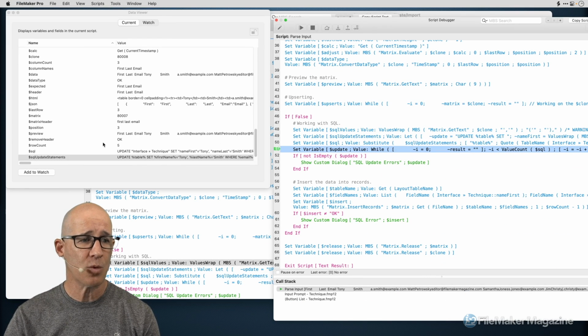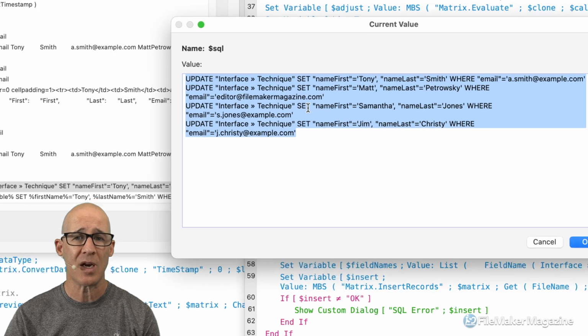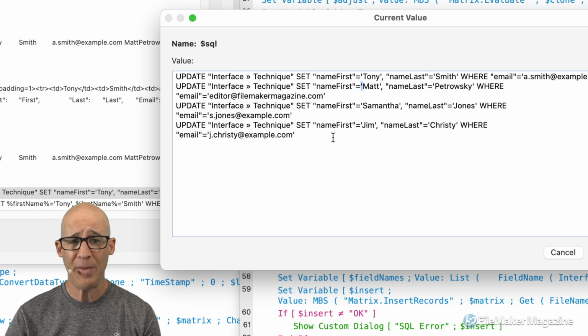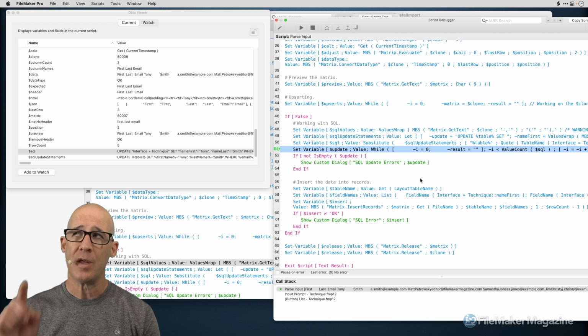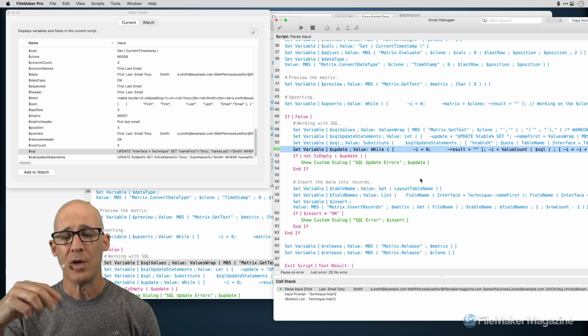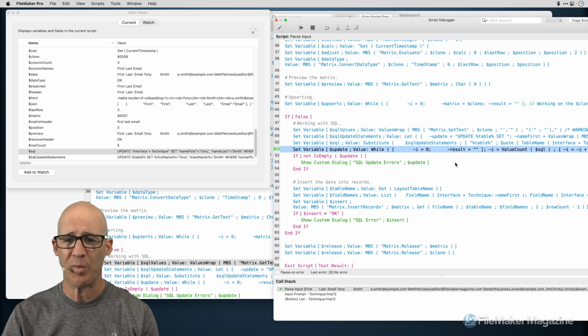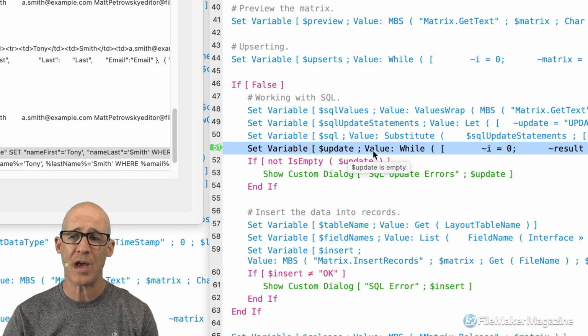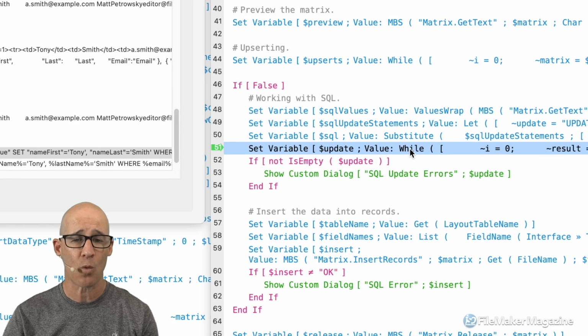Here is my SQL statement right there. We can see that it got swapped out. All of my tables are correct. All of my values are correct. Values in SQL must be single quoted. And there you go. And you have to be aware that you will need to escape any values that include SQL quotes, which is simply just replacing multiple quotes. Then I would run the update, which in this case I am not going to do. But again, I would have to use a while function and walk across those.